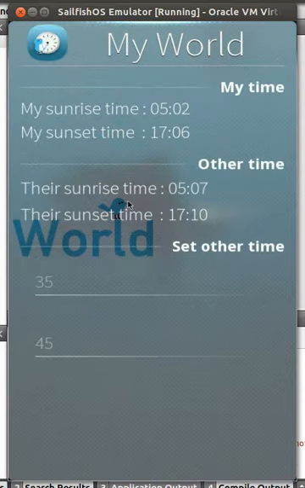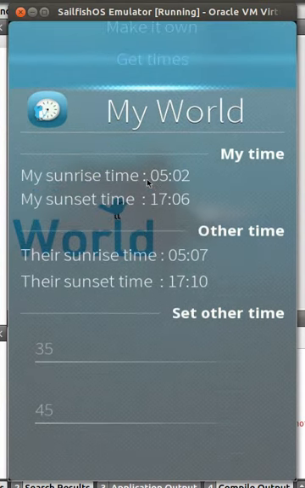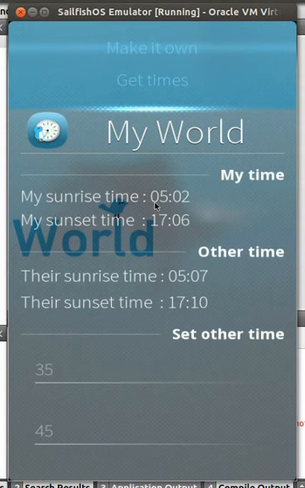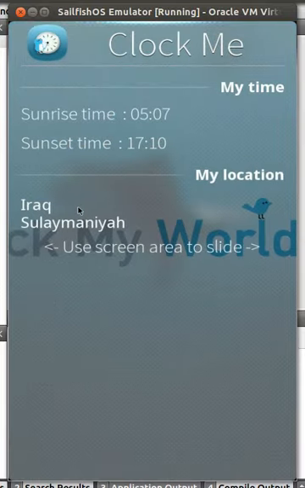For the moment I use a simulated position source element, otherwise it would use the GPS of the phone, but currently the GPS module on the emulator does not work, and some Jolla guys, whom I really thank, told me that it will be implemented later, in beta maybe. So there is the Jolla pull down menu, and you can, let's say, make it on, and then you can slide to the side. Well, okay, we end up in Iraq.